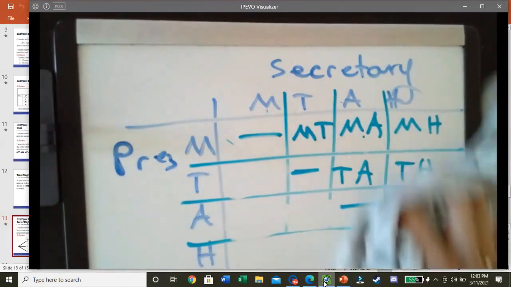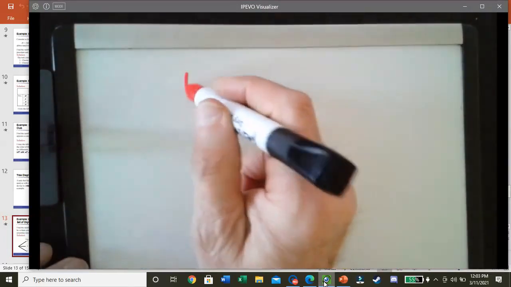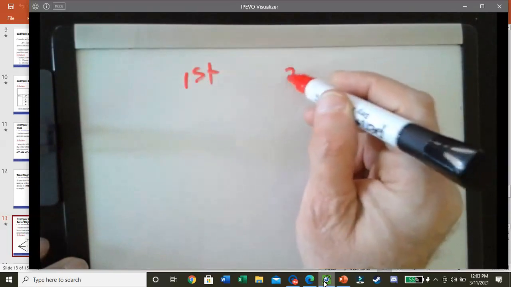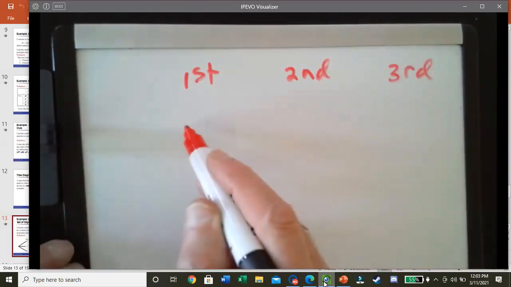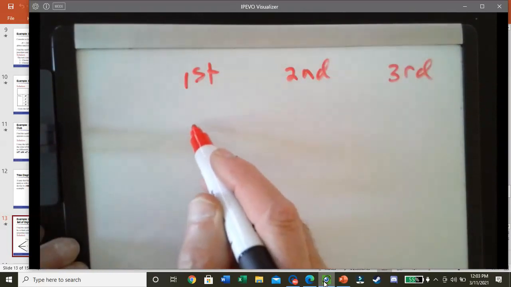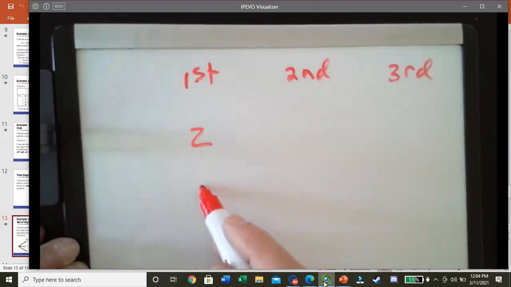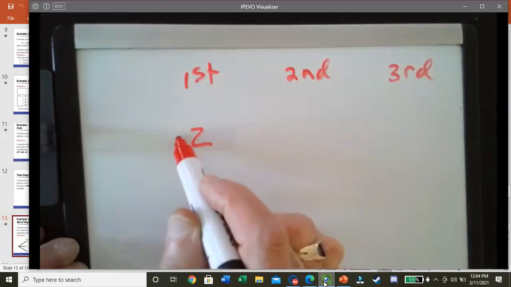So what we do here is we write, okay, this is going to be our first digit, second digit, third digit. And the first digit is 2, 4, and 6. Okay?